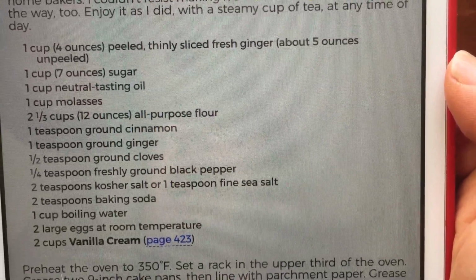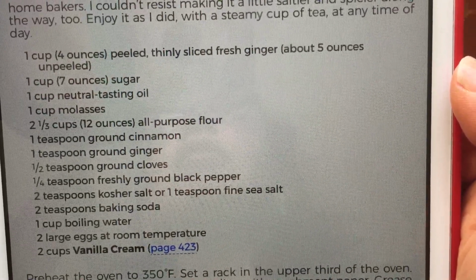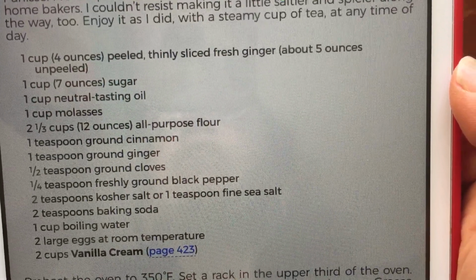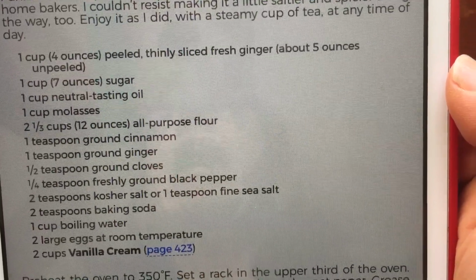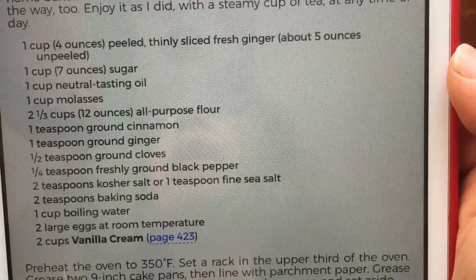So when we talk about halving a recipe, it means that we take each ingredient, we split it into 2 equal parts. Those are called halves, and we only use one of the parts.